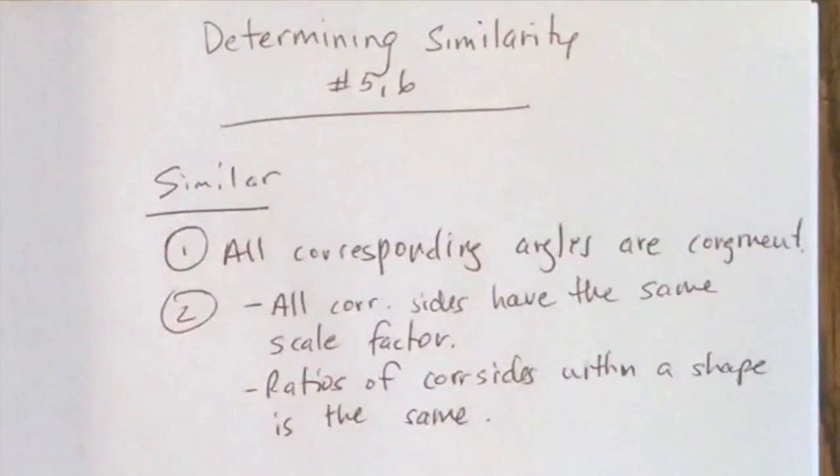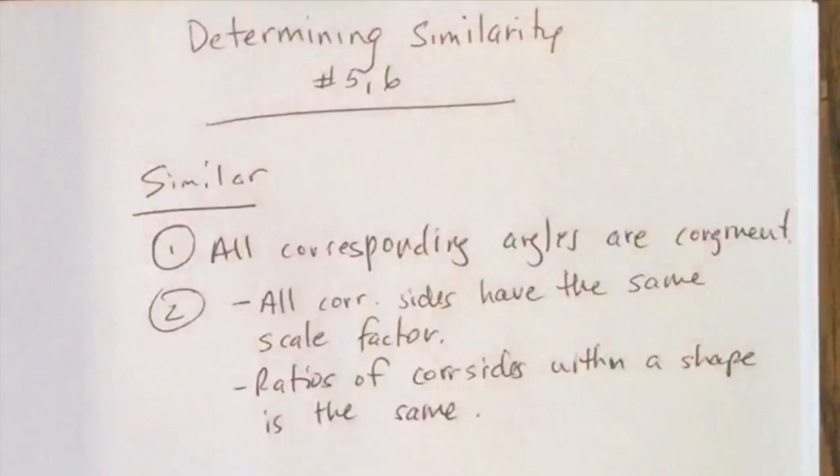So the first thing that we need to know is if we don't have information about sides and angles, there's no way we can determine similarity. If it tells us that we're dealing with a rectangle, we have information about angles because we know that all rectangles have 90-degree angles. However, if we're dealing with shapes such as trapezoids or parallelograms, or anything that doesn't have something about its angles in its definition, then we need to have information about angles. So even if it gave you a picture with side lengths that seemed to work out perfectly, but it didn't tell you anything about the angles, you can't definitively say if they're similar.